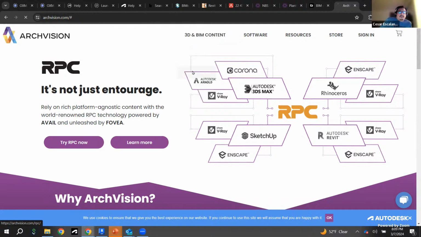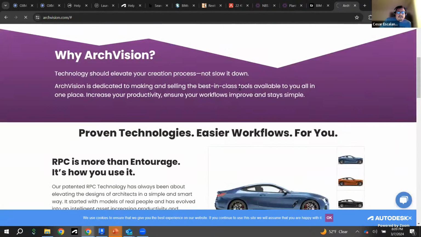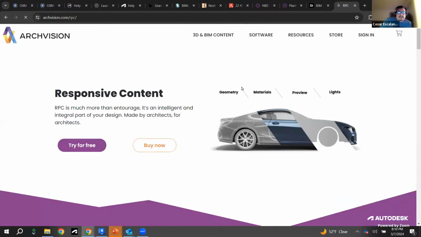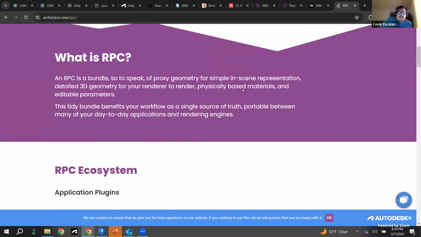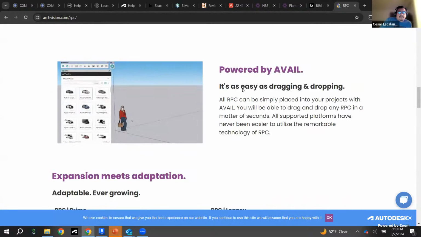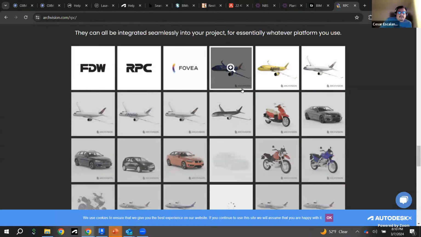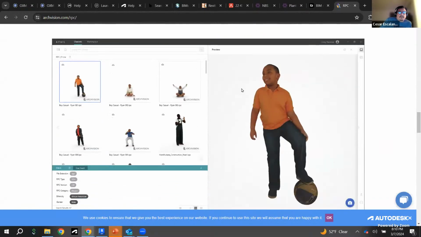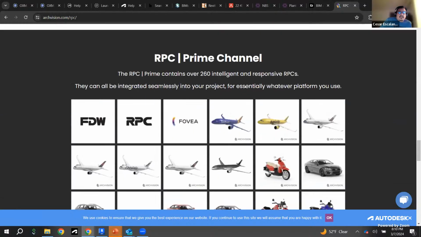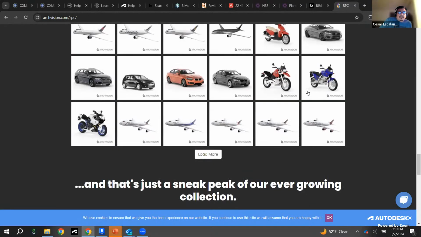But the trees, the tree one is pretty good. And then it has a plugin for Revit that allows you to integrate it directly.